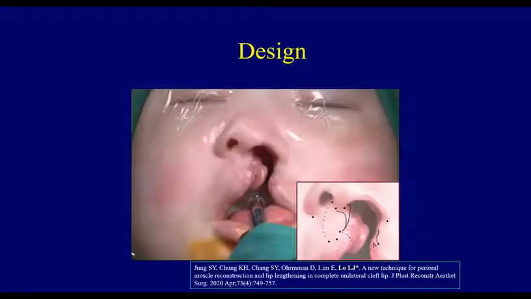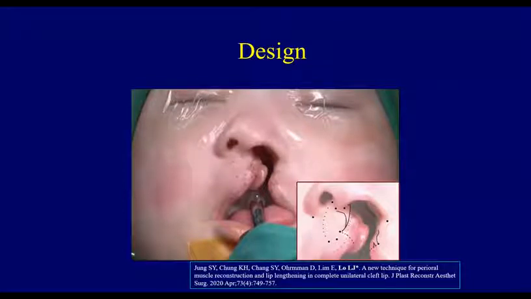Now, the design, I use a very simple design. That's just a traditional rotation advancement cheiloplasty design. And I do not do lip measurement, because you can always notice that on the cleft side, the medial lip is much shorter. And also the lateral lip segment is more hypoplastic. It's shorter in vertical as well as in horizontal dimension. So you really just focus on the so-called consistent design. Do not change anything. Later on, I will mention the design in the video. And certainly, I do not do much change in terms of the design.